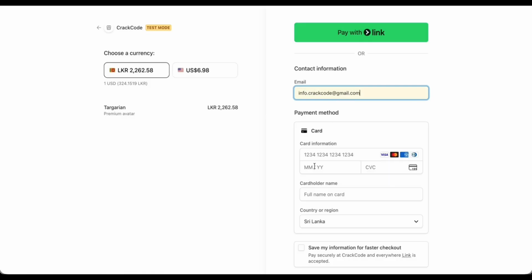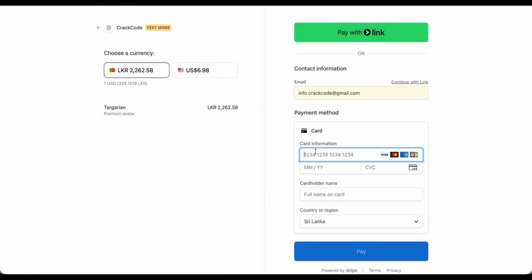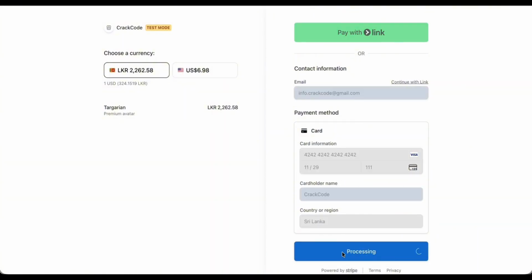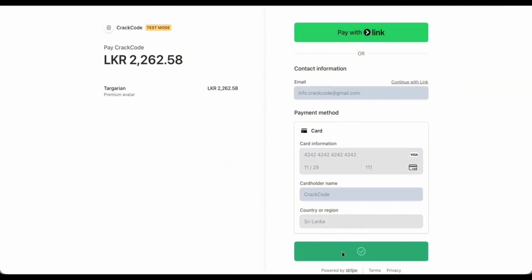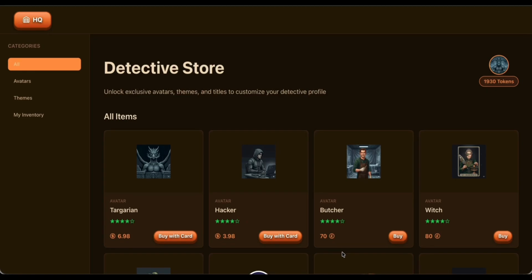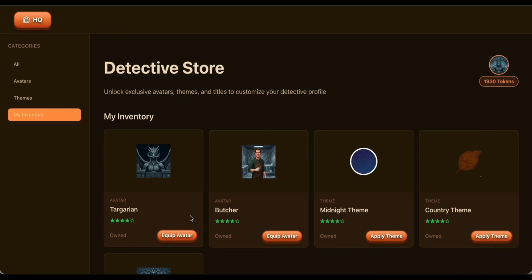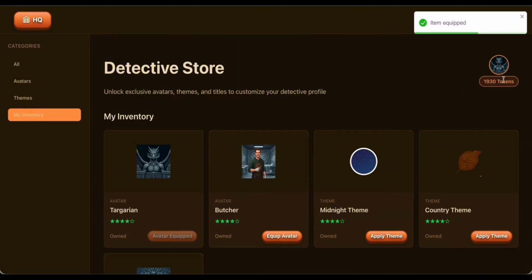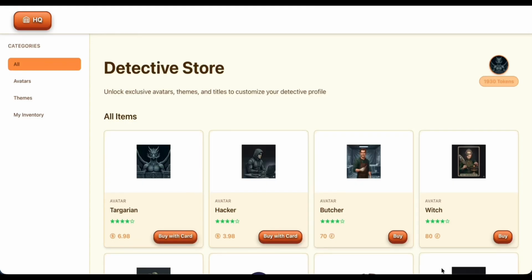For the payment, right here we are using a public testing card that is provided by Stripe. And after the payment is successful, you can see a message popping up, payment successful. And also the inventory is updated. And when you equip the avatar, you can see the avatar is updated as well.